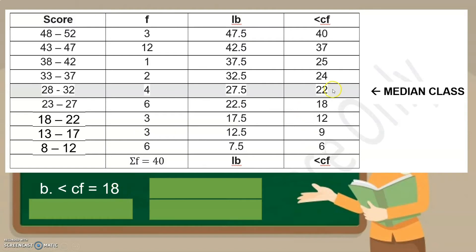Eh, bakit po kaya 18? 22 nga po yung CF dito. Okay. Ganito. Kapag sa median class naman, ang kukuhanin natin yung CF e yung nasa baba. Okay. Kung kumbaga, ito yung median class mo. Pero, ang kailangan natin dyan, ano ba yung lower nung CF dun sa median class? Di ba? Ang nasa baba niya is 18. So, this will be our CF. Okay. Yan yung gagamitin natin yung CF. Okay.